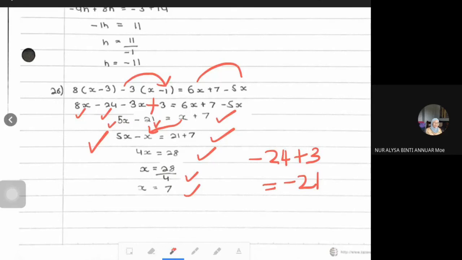Okay, class. So the easy part is finished. Now we go to this one, we need to go to another screen. Were you all able to mark the answers? Yes. I hope all of you got the answers and managed to do the correction. Okay, now I'm going to give you a more challenging linear equation that involves fractional linear equations.